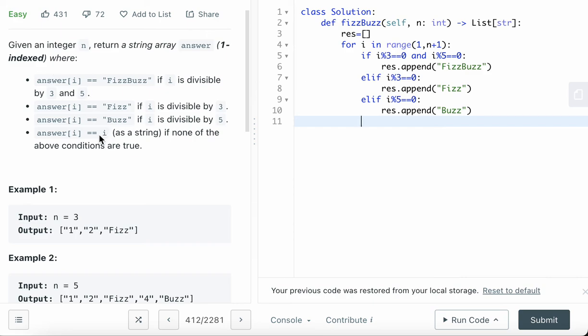And then for the rest of the scenarios, you just set it as a string if none of the above conditions is true. So that's the else situation. I'm still going to append to the result, but I'm just going to append the string of i in this case. So then it will go through all the numbers and append them to the result, and in the end I'm just going to return the result.